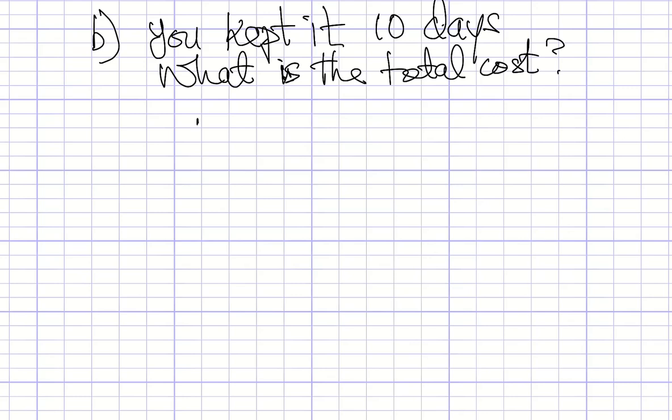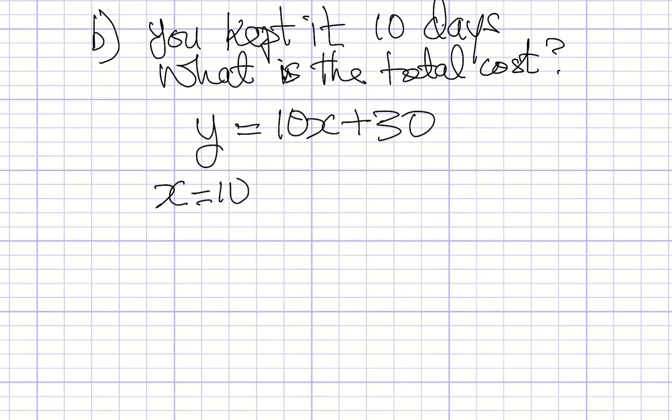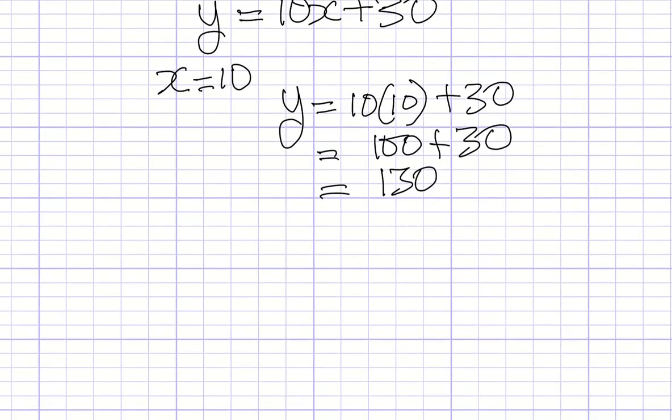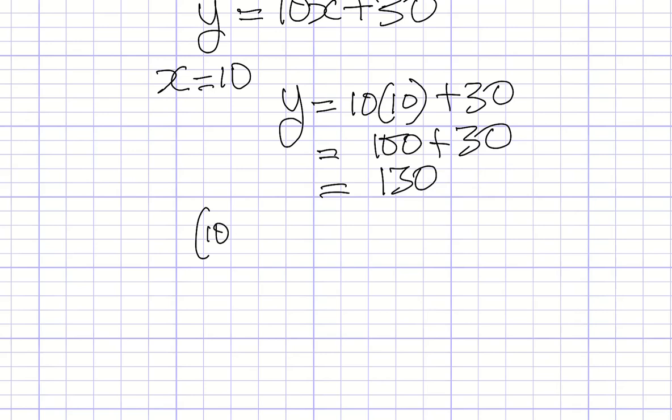Okay, so you say y is equal to, what was that again? 10x plus 30, right? And then now you're given x equals 10. You solve the problem. y equals 10 times 10 plus 30. What do you get? You get 100 plus 30. You get $130. That's what you paid. Right? Yeah, that's what you paid. So the other pair is (10, 130). See? You see that, right? Put it in that equation, it will come out true.